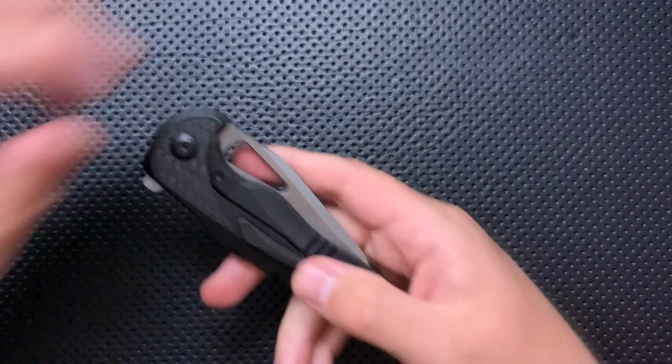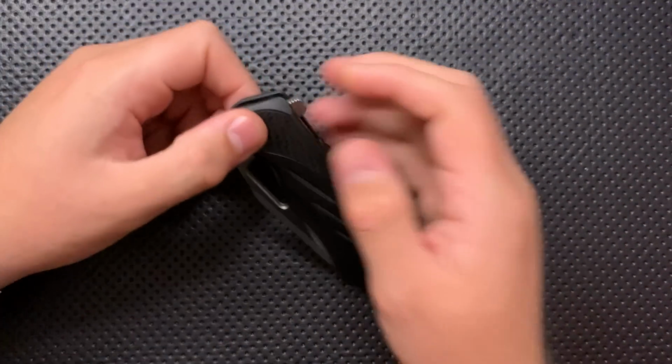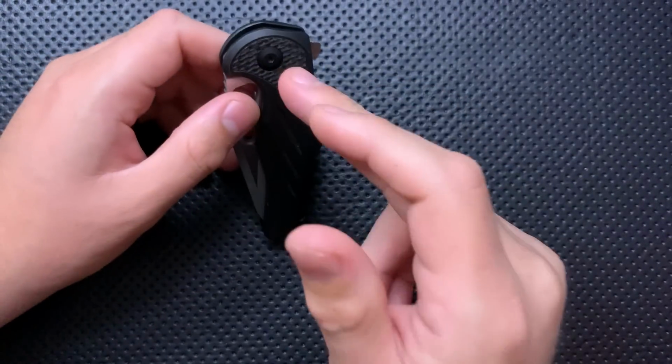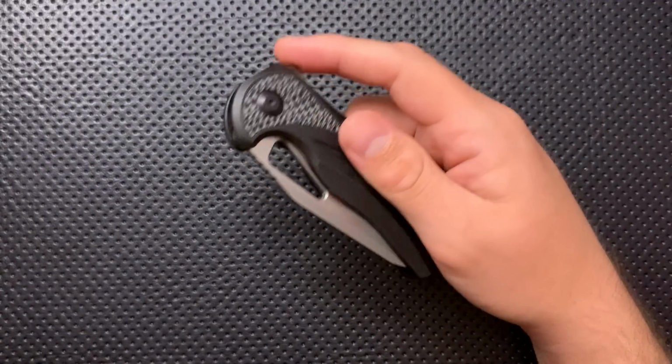Next thing, when I tried to take this guy apart, the disassembly just didn't happen. I was able to get the pivot out of there and kind of pop it through, but unfortunately there's the stop pin in there, and I wasn't able to lift off either of the carbon fiber plates. Maybe they would just fit too tightly in there.